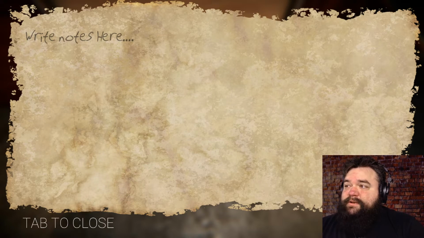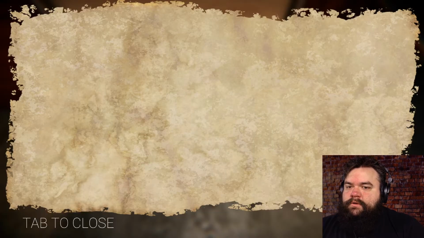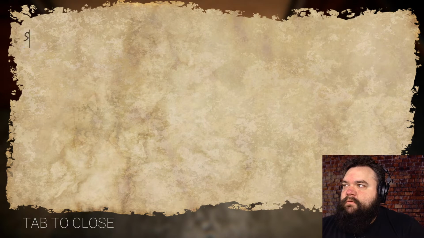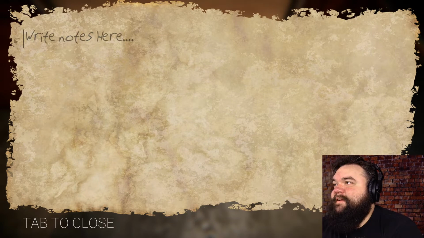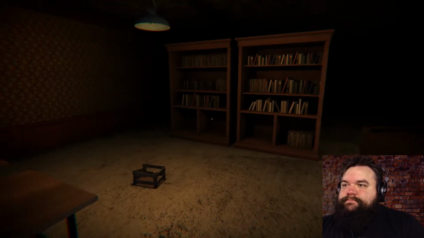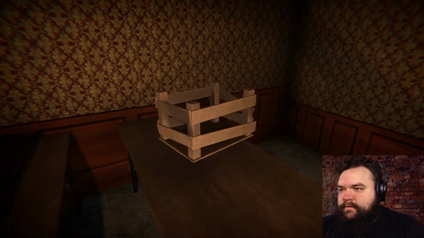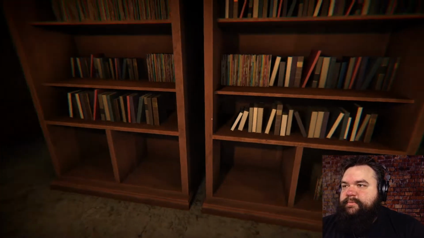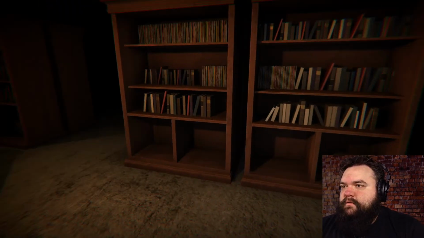Self notes, write notes here. Okay. Wait a minute. Do I actually have to write my own notes here? Yeah. Oh no. I have to write my own notes here. I got a desk I usually use for writing notes, but what is with the notebook? Okay. No crate. No reason these tripping hazards need to be on the floor. Just get those up and out of the way.